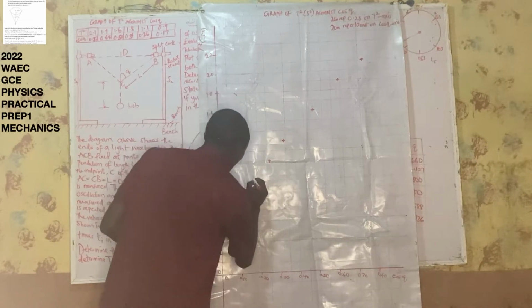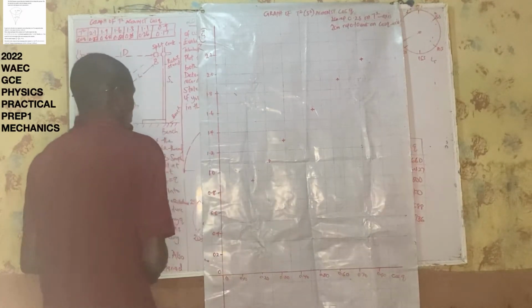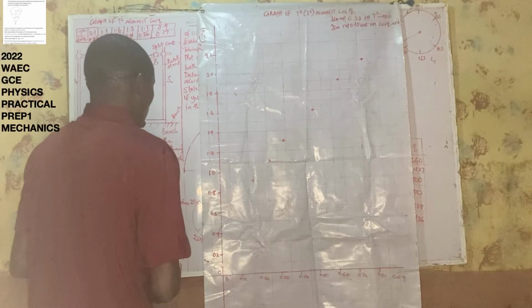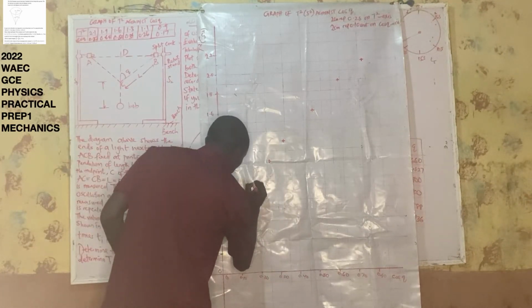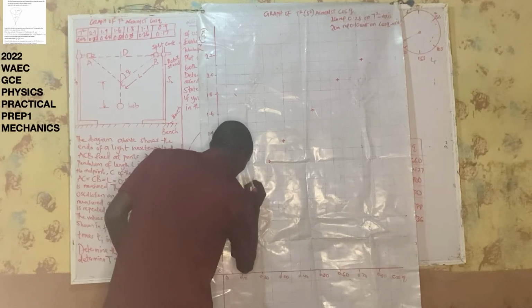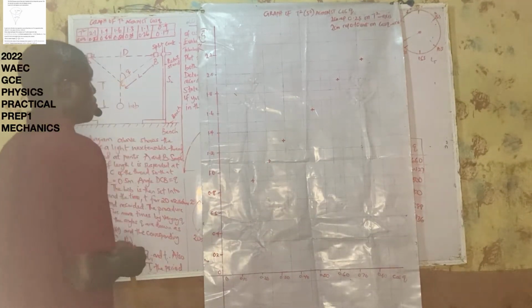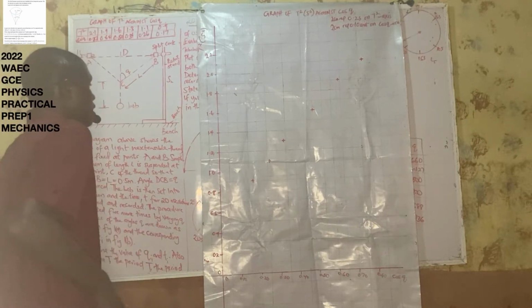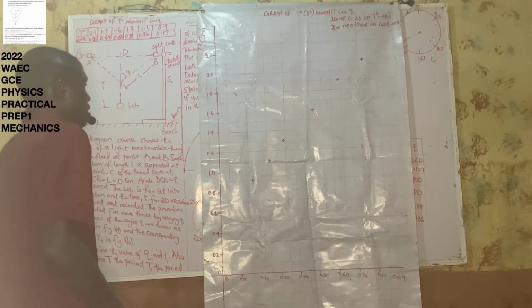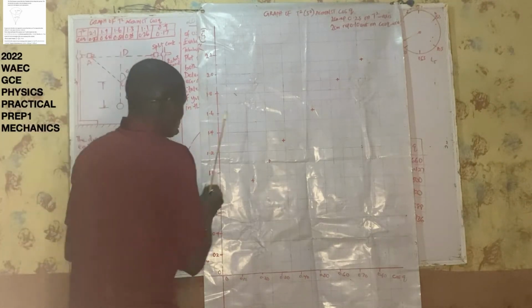So that's that about the 2 units. 0.9 to 1.7, so 1.7, 0.9. So let's quickly plot the graph. Now let's quickly draw the straight line and then the slope. Find the slope. Now let me use another marker. We have one now. Now you see this one very well.